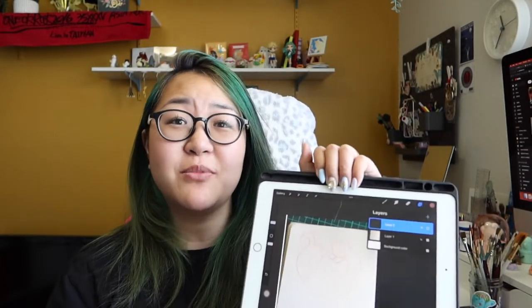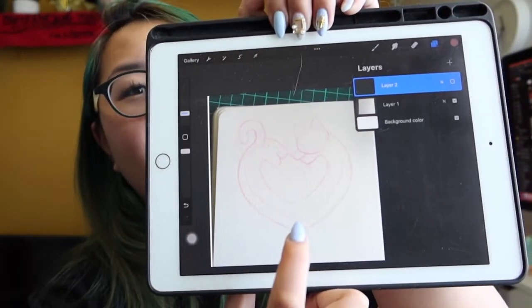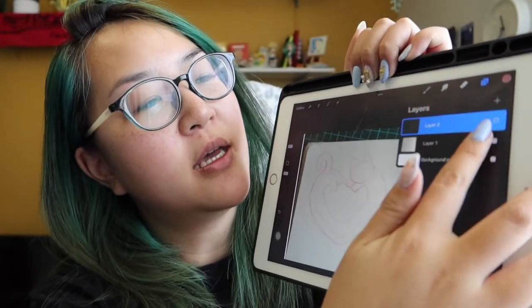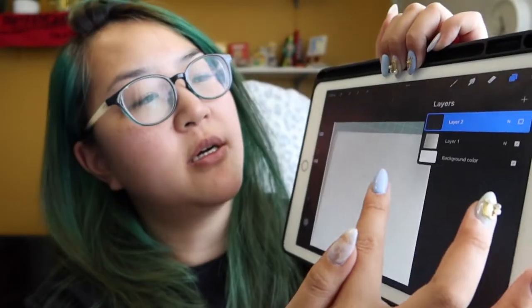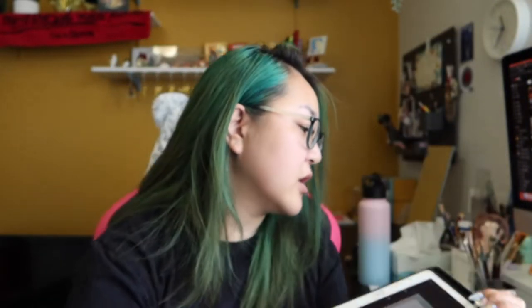How did I describe it? It's just how I draw, because drawing on the tablet is totally different. I just don't feel like I can sketch on my iPad. I'm just stuck there. I don't know why. So usually I draw on the paper, take a picture of it on my iPad and send it to Procreate, and I make the opacity lower, so I can work on the sketch with a second layer, trace it, and just keep going on coloring.